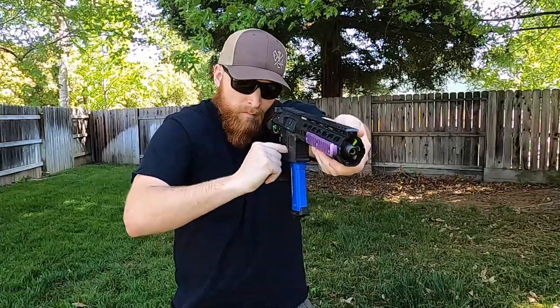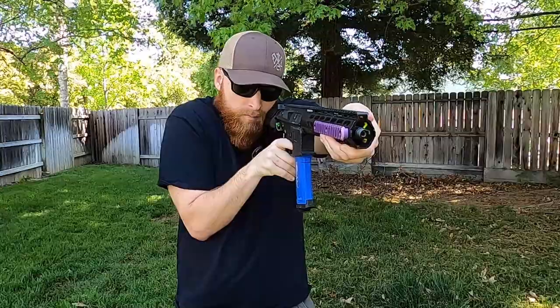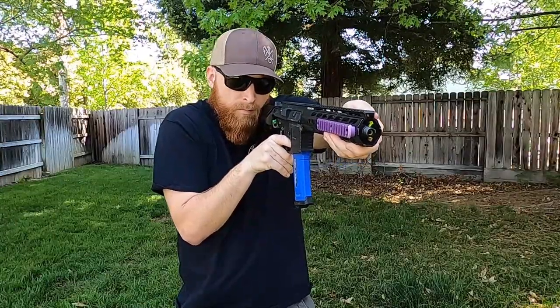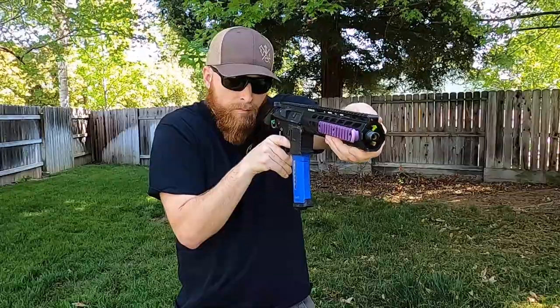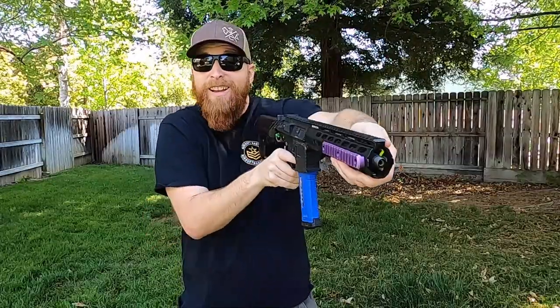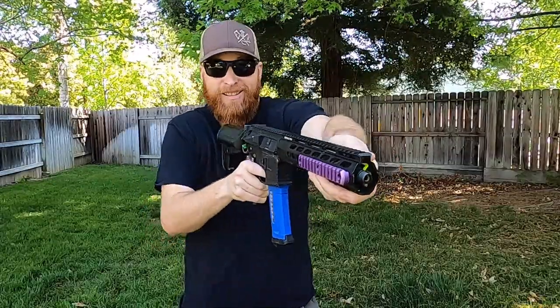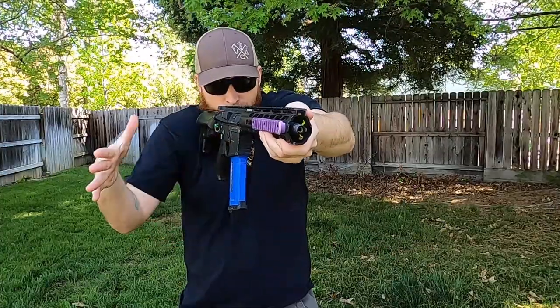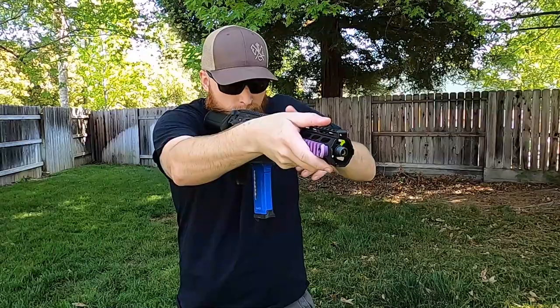Sometimes I'll see kids and players use this technique where they keep the same hand placement, they just shift the rifle over. This is a sin against rifles. This is a sin against America, and you should be locked up in jail for this. This is a lazy technique. It tells me that you don't know what you're doing and you don't feel like learning a more efficient technique. Let go of the trigger, switch your hands, switch the shoulder. Ta-da!